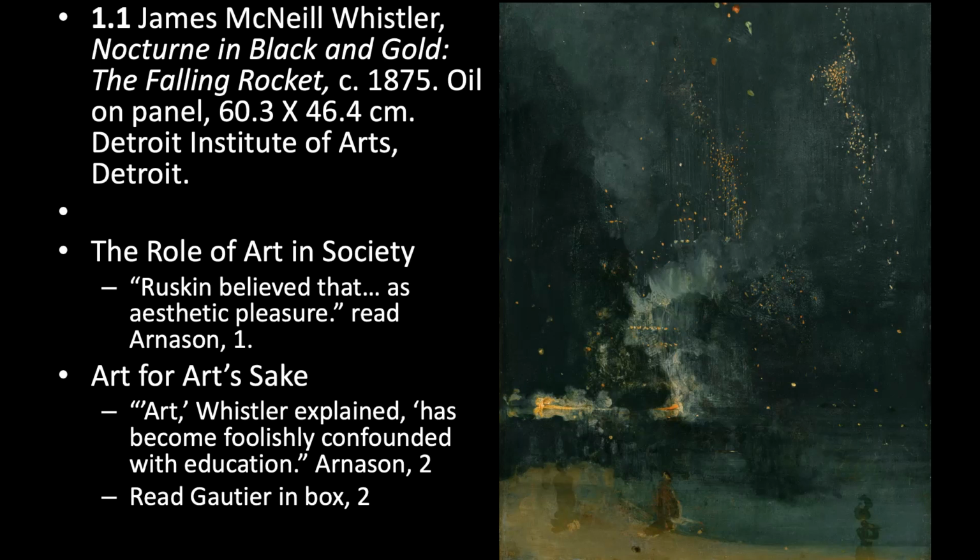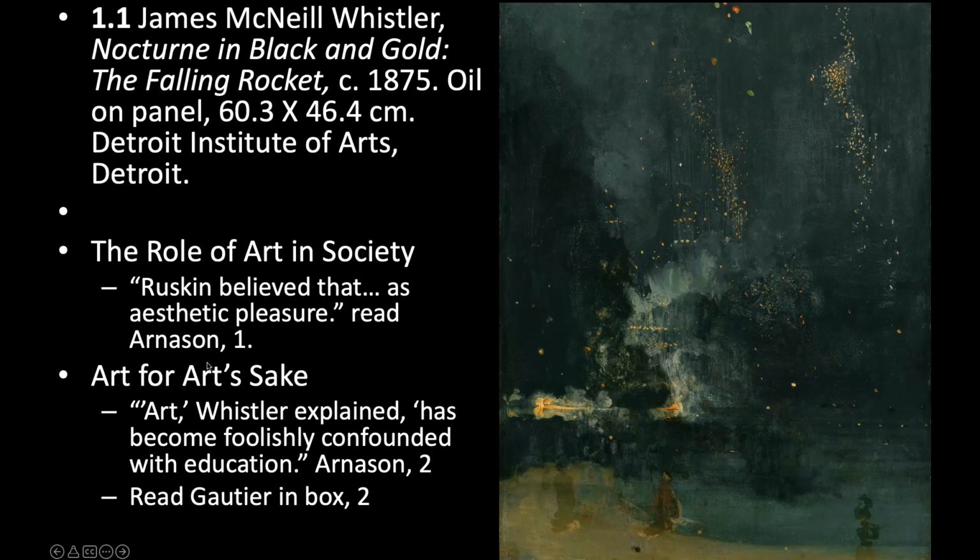So when Ruskin's talking about making things be faithful to life, he's talking about pictures that look like something that you can recognize, even if it's not exactly real. And I'm putting up the air quotes for that, meaning the figures in it might look like idealized or impossibly perfect people. But to him, it was a good idea to make it look like something that could exist. Whereas when you look at Nocturne in Black and Gold, and nocturne is a musical term, Chopin's got a lot of great nocturnes from this time period, if you're interested. Instead, Whistler is going for colors, lines, the way he uses the paint and the feelings that come out of that, just like people would do with instrumental music.